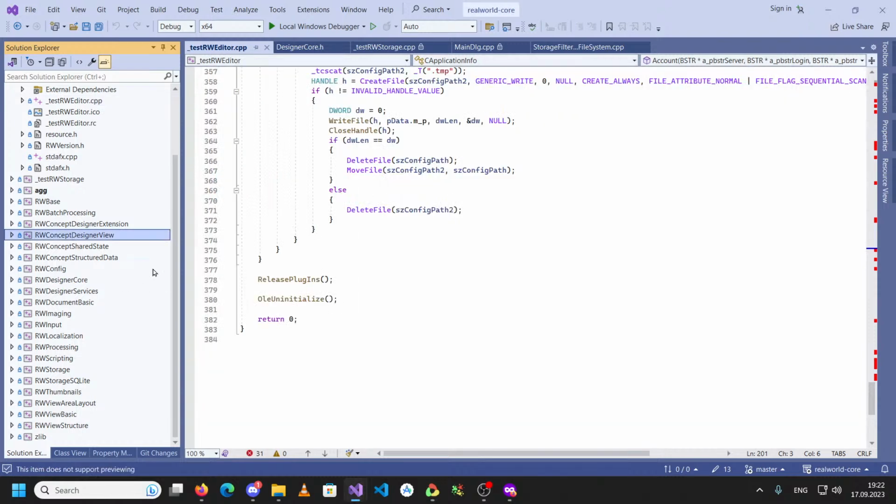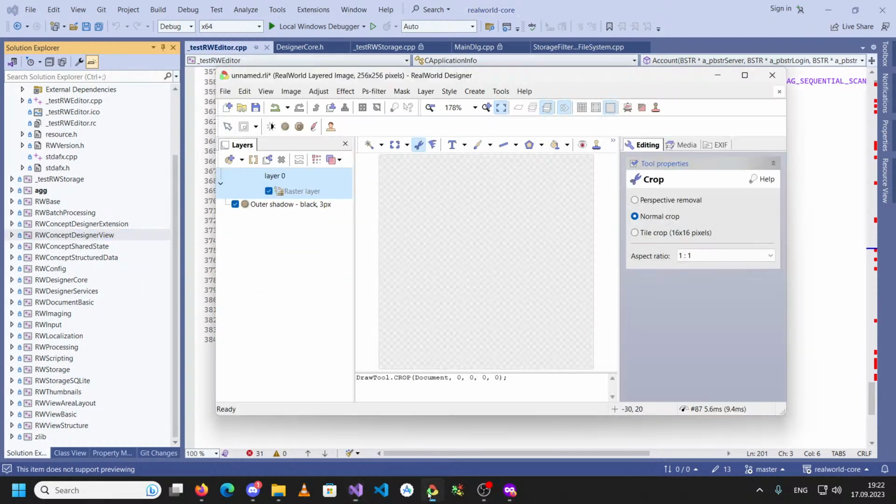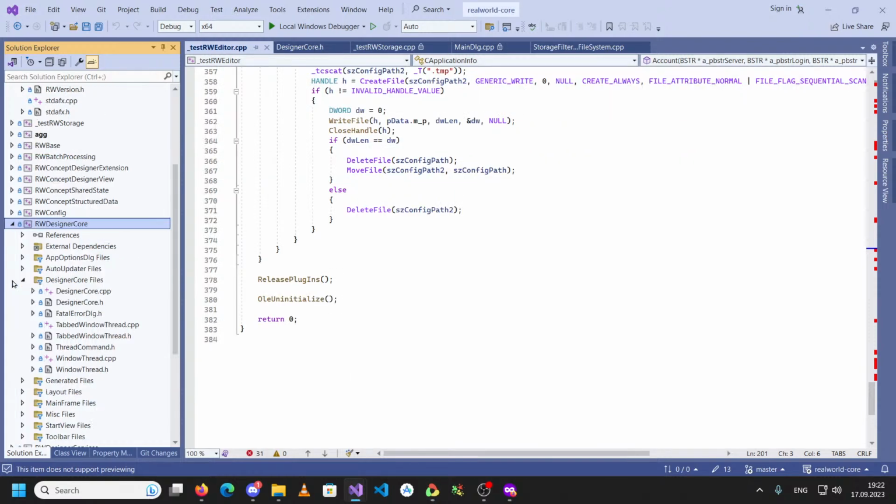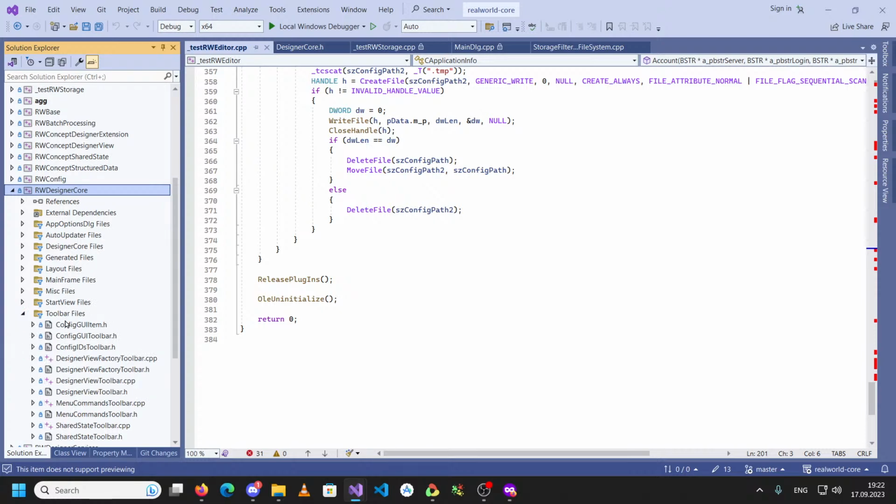So I know that the toolbars you see here are a type of view, and the code should be in RW Designer Core. It should be here in toolbar files.